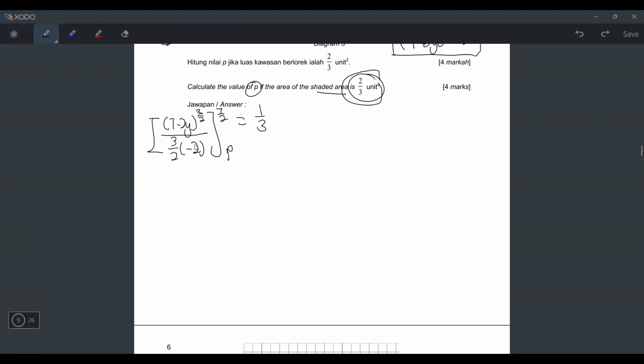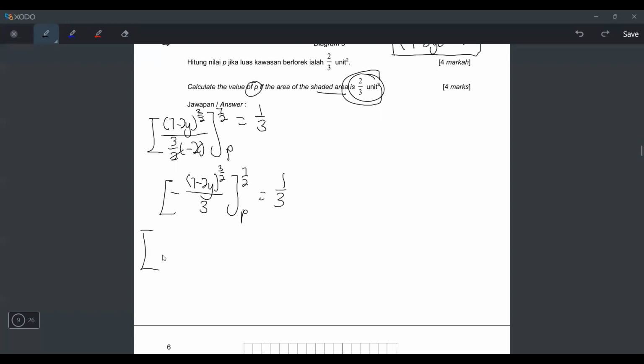You have to simplify first. Because if you look at dalam, you can do 2 and 2 can cut, left with negative 3, and the negative is up to you, and you can write bawah, atas, or tengah is up to you. Just don't write both atas and bawah. So I choose to write in the middle here, and then 3 over 2, close bracket, 7 over 2, P equals to 1 over 3.